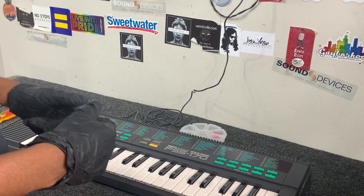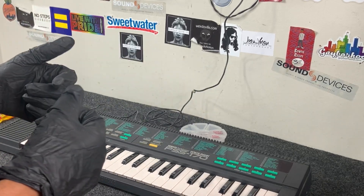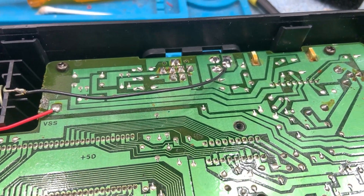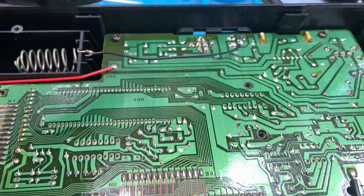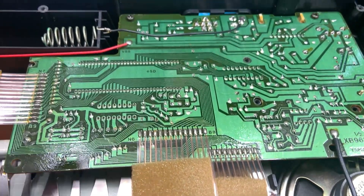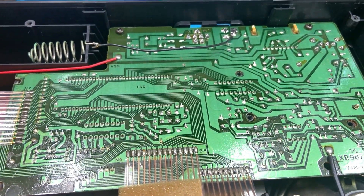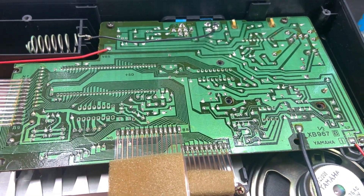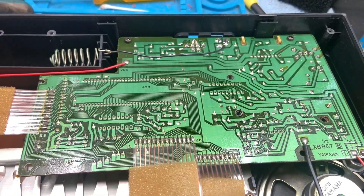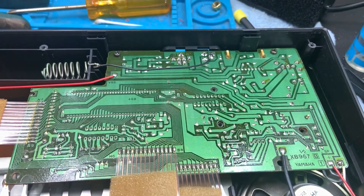I'm going to replace the jack and see if that fixes the problem, so let's go back to the workbench. Don't always get it right the first time, but we can try again. There are a couple of screws you've got to take out — I left two in just to keep the board steady. You shouldn't have to desolder anything other than this connector cable and obviously desolder the jack to take the component out. The board should slide back and flip since it's not held down by too much.